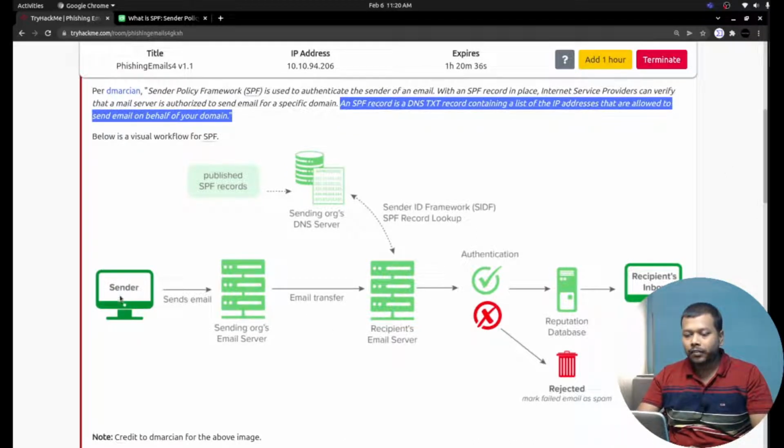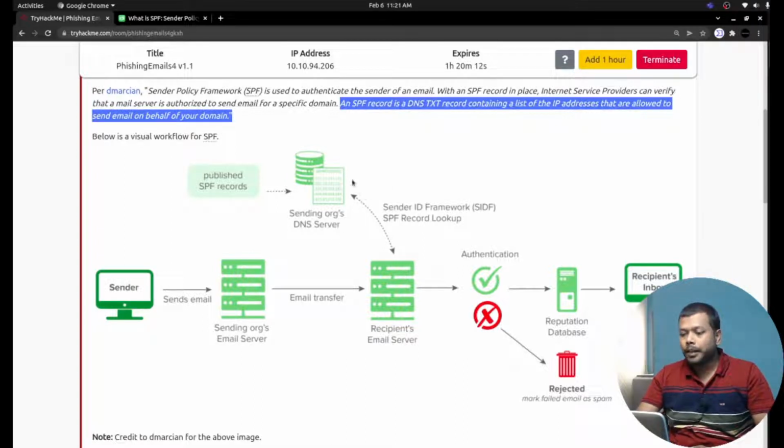When the sender sends the email, it goes from the originating email server to the recipient email server, and once the recipient email server receives the email, it looks for the SPF. It looks in the DNS for the published SPF records, and the SPF record contains the list of IP addresses which are authorized to use the sender domain.